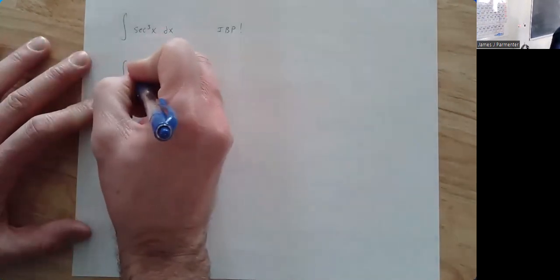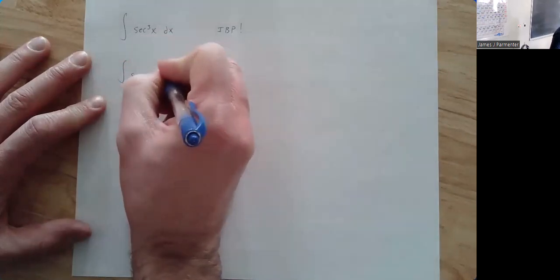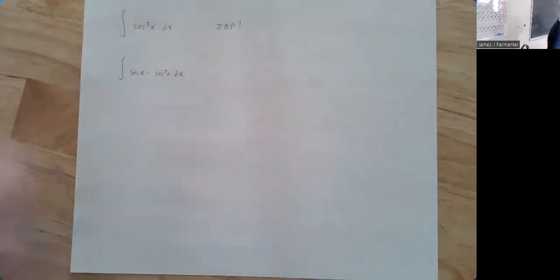So if I'm going to think of this as secant x times secant squared x, usually I would focus on what I was going to pick for u first. But since this doesn't really meet the usual criteria, right? I don't have a mixture of 2 different types of things. It's all trig. I'm going to focus on what should I pick for dv first. So what's easier to integrate? Secant or secant squared?